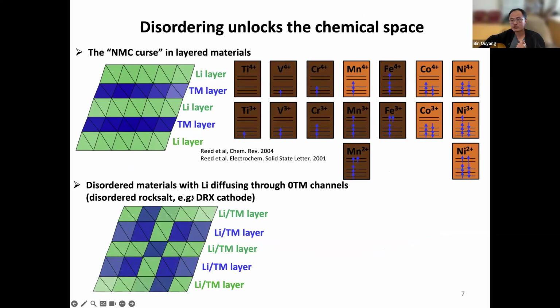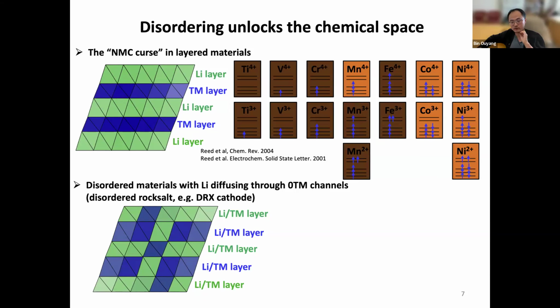It's very simple. When you create mixing between the lithium layer and the transition metal layer, you end up with a rock salt structure, because they have coupled FCC cation and anion lattices. When these two sublattices mix with each other, it's a rock salt. Otherwise, the layered structure can be regarded as ordering along the one-on-one direction of FCC lattices. This is called the disordered rock salt battery, and hopefully it's on the way to being commercialized.